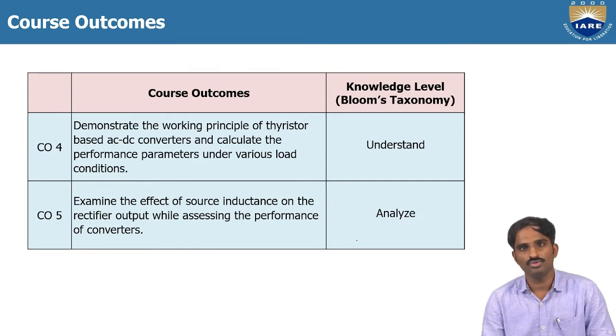And coming to course outcome 5, which is about analyzing. This means we should analyze the characteristics, or we should analyze the output of the rectifier, based on the performance parameters as well as the characteristics when the inductance is included in the source. That we will be able to analyze. This is about the course outcomes.